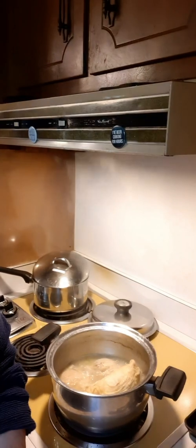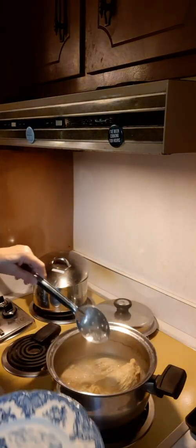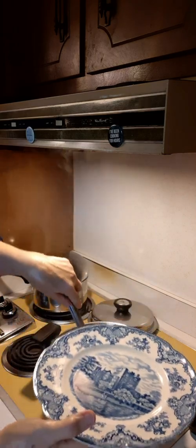All right, our chicken is tender. It's done. Let's turn around here and look. I'm going to dip it up out of the pot and put it on this plate here and let it cool some.